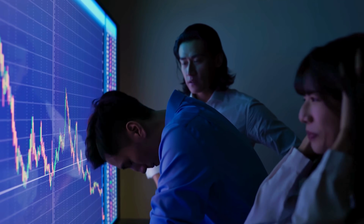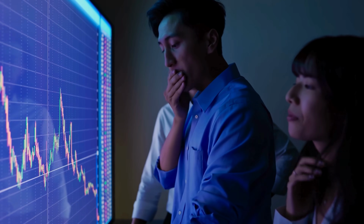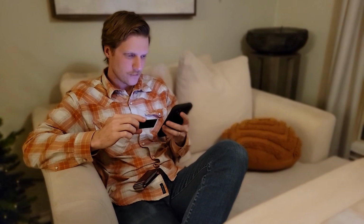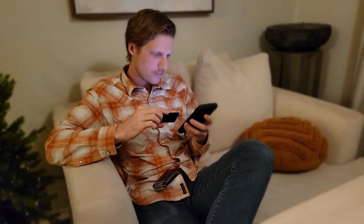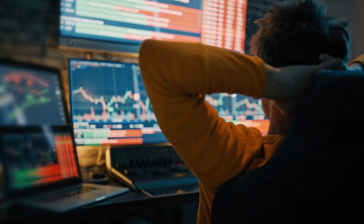And if the stock market starts to go down at all, then people have to sell their securities so they don't lose a bunch of money on margin. If I borrow money to invest, then my losses are magnified if the stock market goes down. So when you see a lot of people with a lot of margin, if the stock market drops a little bit, it can start a chain reaction where you have a bunch of people that suddenly all need to sell because there's so much margin usage. And then that increased selling, that rapid selling of stocks, can cause the stock market to drop.